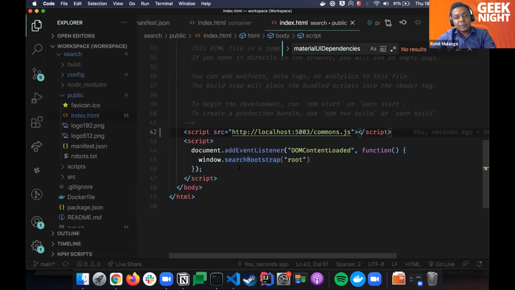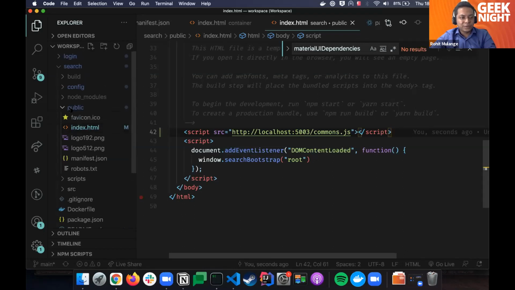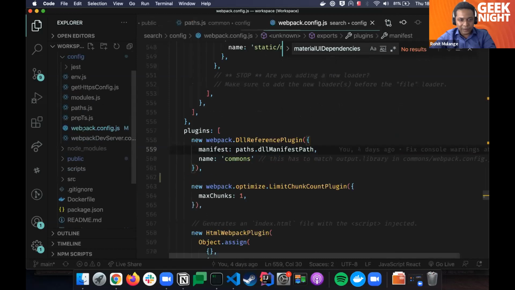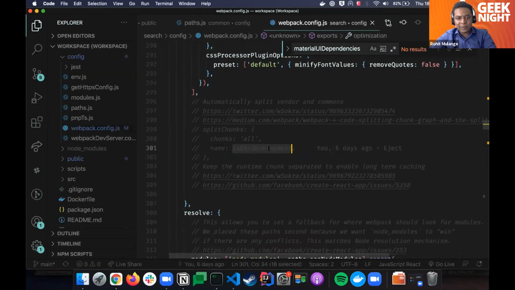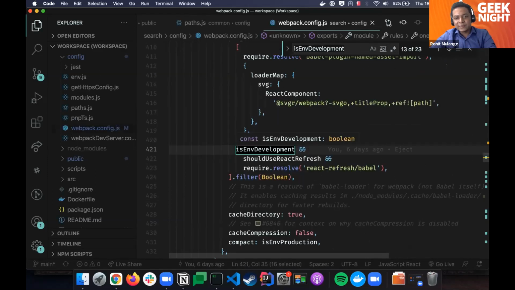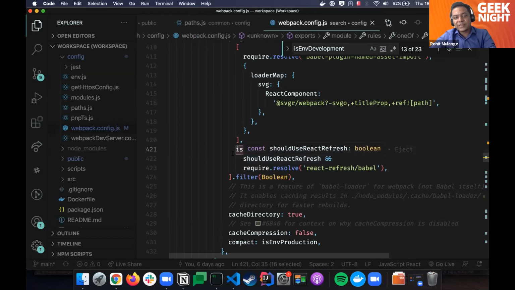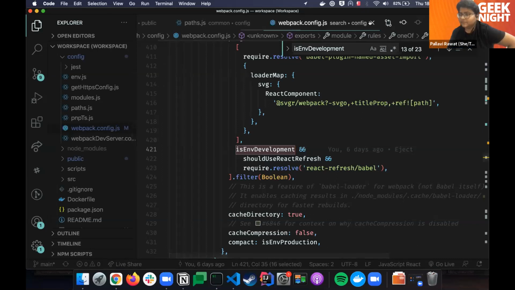But you could theoretically, and actually practically also, make this dependent on the type of build. You could only use Webpack DLL for a prod build and skip it for a development build. I will not go ahead and implement that right now, but I will just show. Generally in your webpack configuration, there will be this variable called is environment development. This basically says what to do if it's development, what to do if it's production. You could skip the Webpack DLL plugin for your local environments and only do it for production. That is also one way you can go about it.